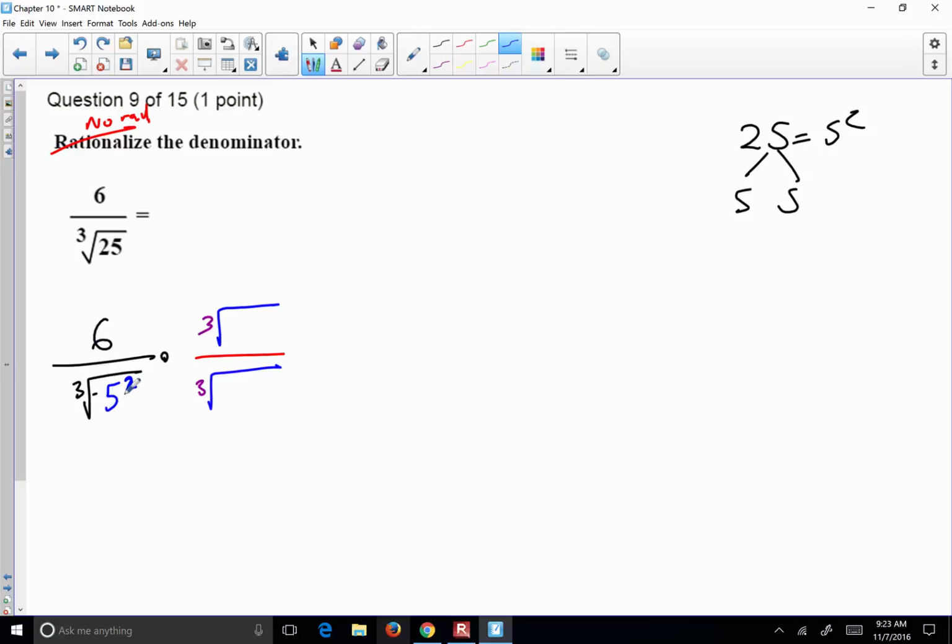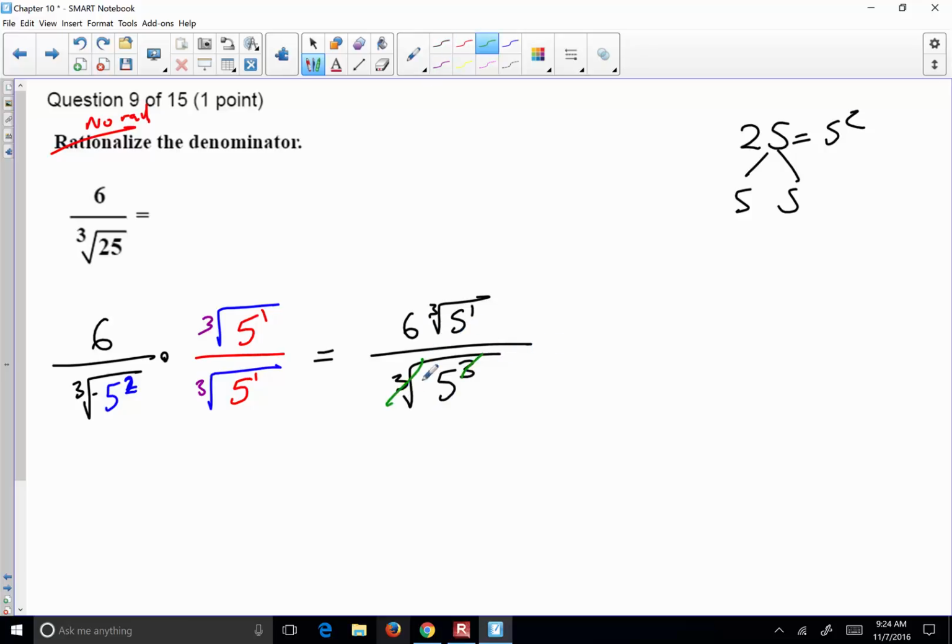Now this makes more sense, because this guy has 2 already, he needs 3. So how many more 5s do you need to put here? Just 1. One more and you're good. Look, I'm doing it already. One more, you have altogether 3. On the top, you just join them together: 6 cube root 5.